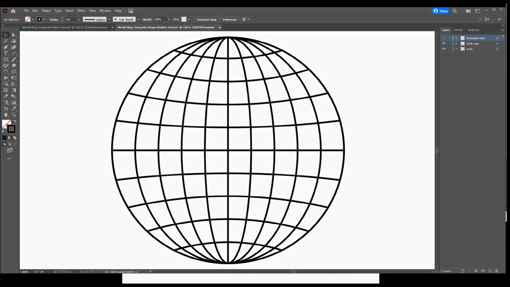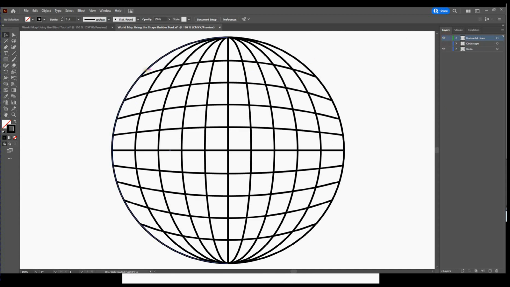Today I'm going to post 4 videos on how to create a world map. You know, like let's say you want to use it for a logo or whatever you want to use it for in Adobe Illustrator. So on one of them, if you notice, the horizontal lines are arched differently on one side than the other. Then I have another one that, if you want it arched, actually that one will be the same way.